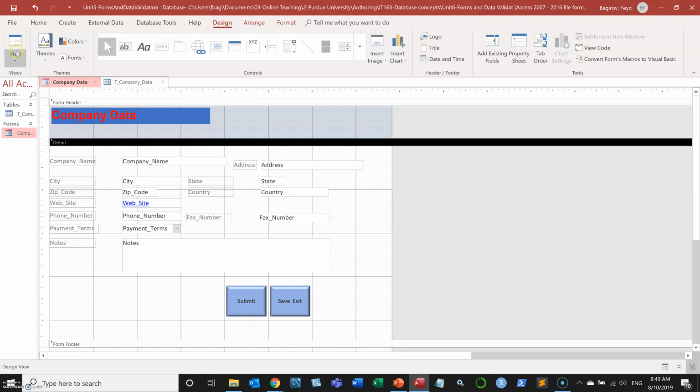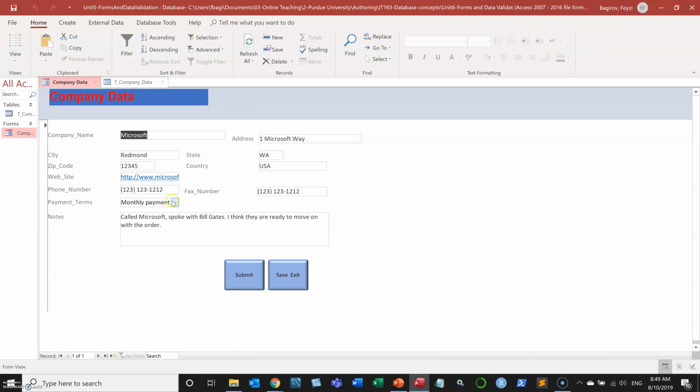Like this. Okay, so now we have a nice drop-down combo box that gives us options that we don't have to guess, and we can just select. Great.